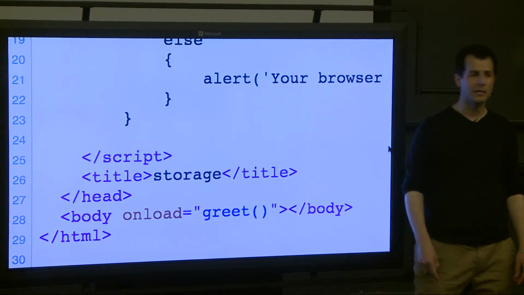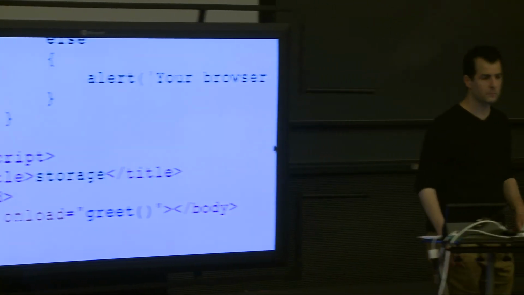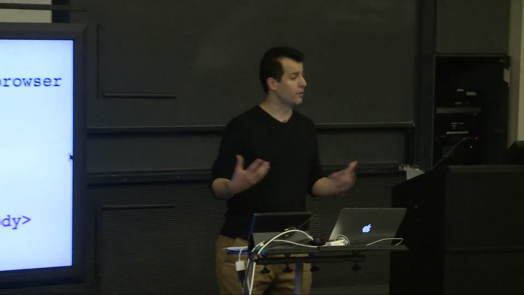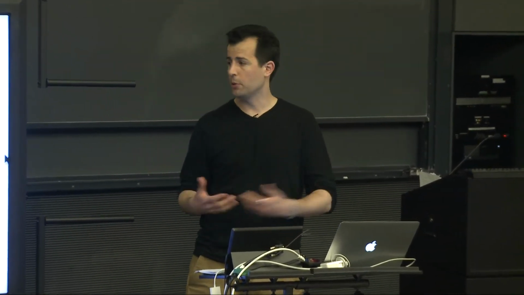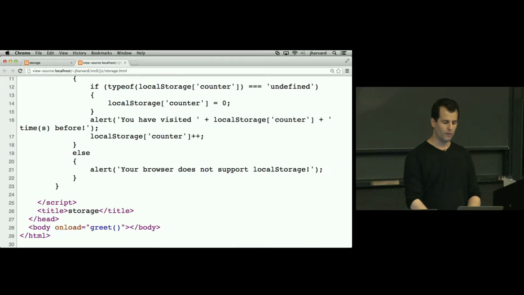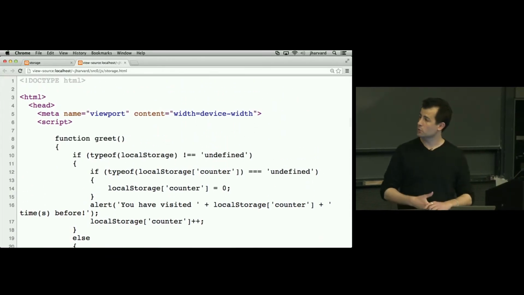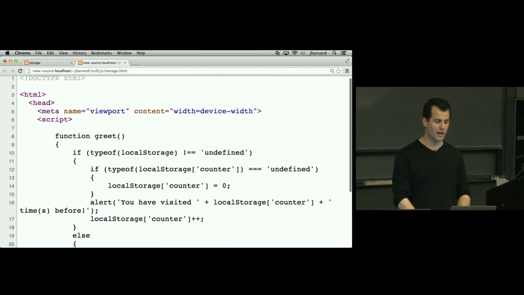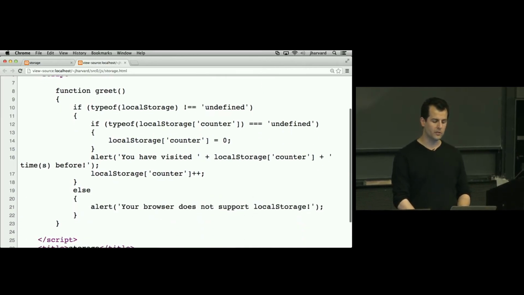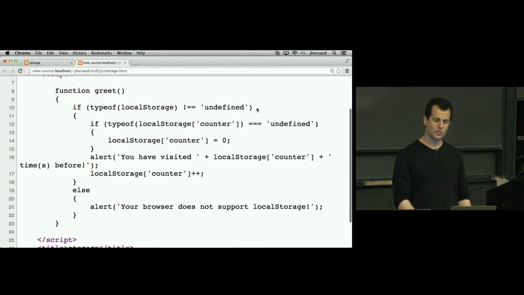What happens when the body is loaded, apparently? Call the greet function. So onLoad is like onSubmit, but it's when the body of the page is loaded. So now if we look up here, we have a bunch of lines of JavaScript code. It's a little more complex, but notice there's not much more in the head, just that familiar meta tag. And now the function called greet, what does it do? So a little new syntax here.